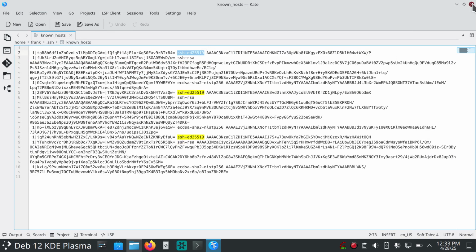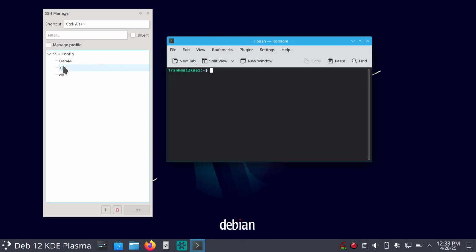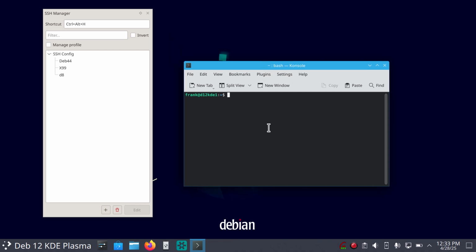Now I'm going to do something that will throw you for a loop, maybe. Instead of using the SSH Manager, we're going to manually log in. So if I type in, let's use Debian 88 because I will need to use the IP address to do this. So that would be SSH, and I think it was Sam on that system, at 192.168.1.238. We're good to go on that one.